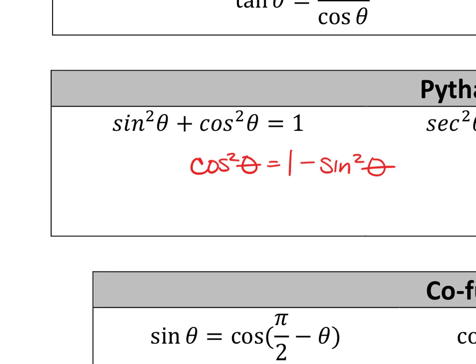Let's say, however, we didn't want this. We wanted it to be solved for sine squared of theta. What would I do to get sine squared of theta by itself? Subtract cosine squared. So sine squared of theta would be equal to 1 minus cosine squared of theta. So again, if we recognize 1 minus cosine squared theta somewhere in my equation, I can just substitute it for sine squared theta. That's our first of 3 Pythagorean identities.